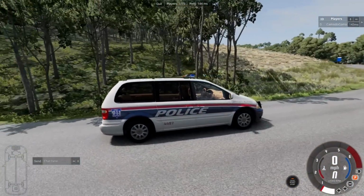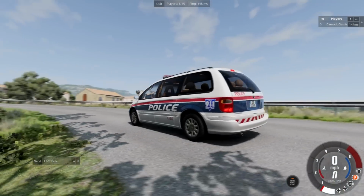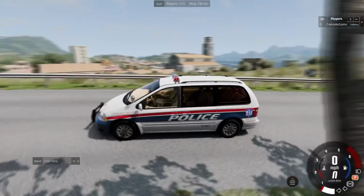You know, we actually haven't tried this police version of it. This is a U.S. one. Obviously, you see the call 911 emergency on the side. Wait. Oh, I was looking at the license plate and I remembered where we were. Hold on. Dude, this is kind of cool.